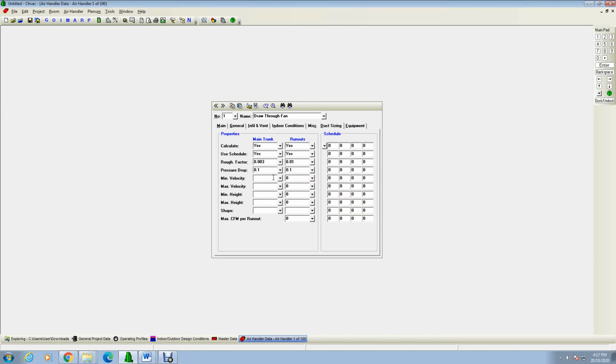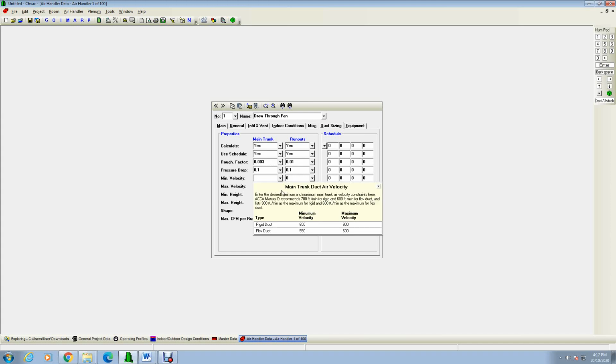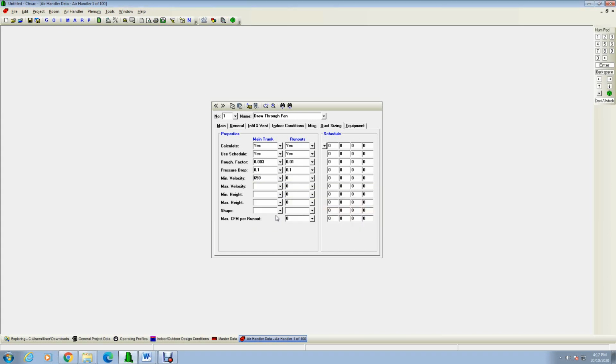And the minimum and maximum velocity for trunk and round outs. You just choose rigid duct for main trunk, rigid duct. Round outs is also the same, and the maximum velocity is also rigid.